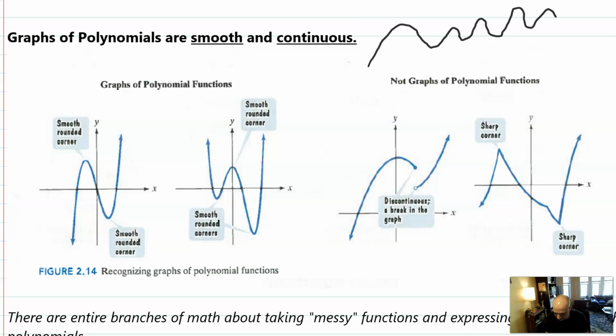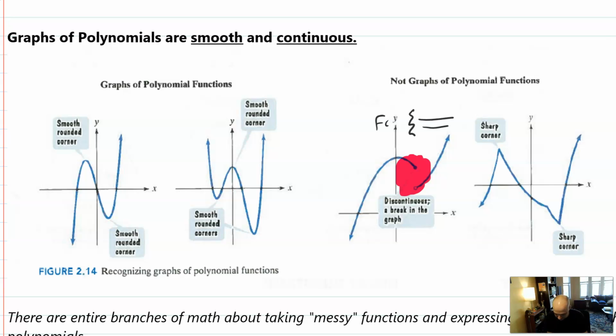So for example, this thing that I just sketched, I put some arrows on each end, that could be the graph of a reasonable polynomial. The features that a polynomial graph will never have are the things that are bad on any graph. A discontinuity, where the graph breaks in two, or is piecewise, because then this would need 2 equations, right? We'd have to do a piecewise function to create this graph. And the other thing that a graph should not have is sharp corners. Here, this one has 3 sharp corners. That's more of an art problem.